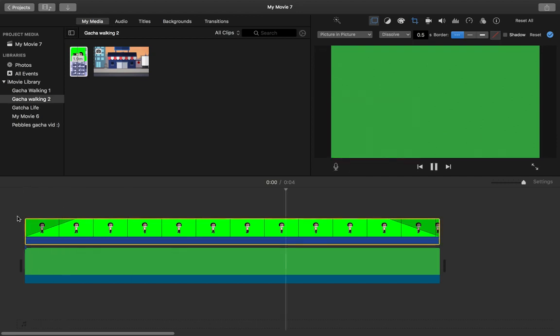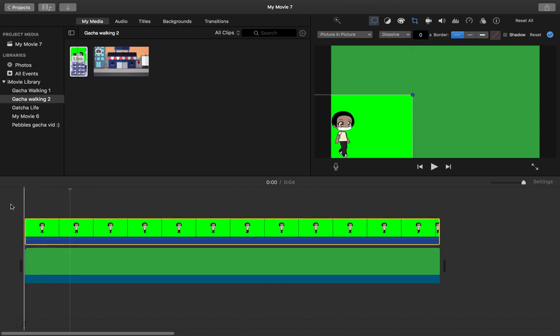All right, so this is what we got so far. We got him fading in and fading out, and I don't want that. It's a preset that comes with it, and I don't want the dissolve on there. So what I'm gonna do is make sure it's highlighted, make sure you're on the square within a square, and then where it says dissolve, I'm gonna come over and click this number, 0.5, and I'm gonna just change it to 0 and press enter.